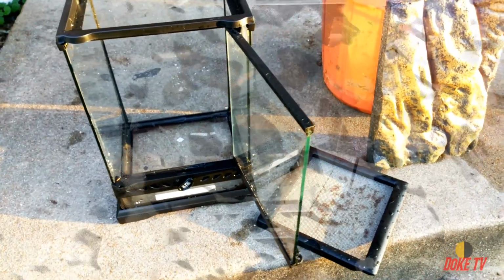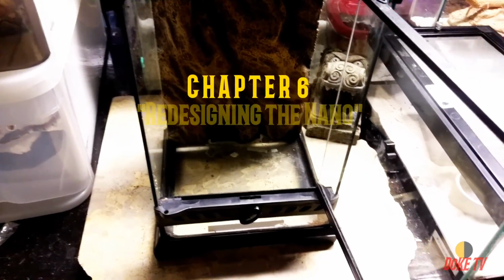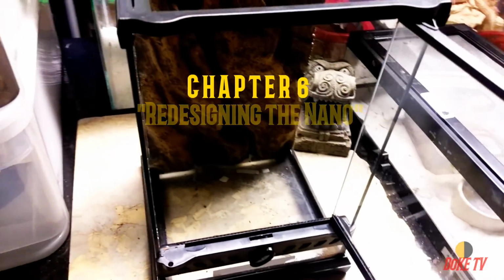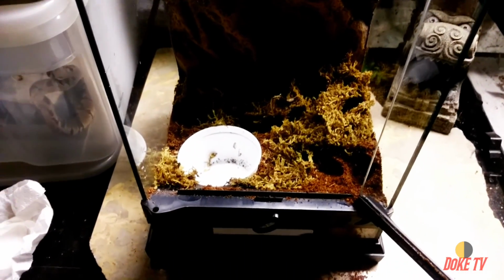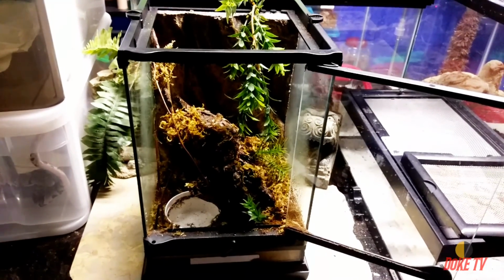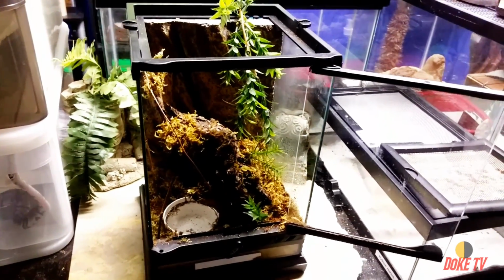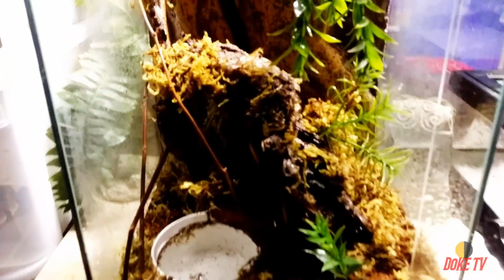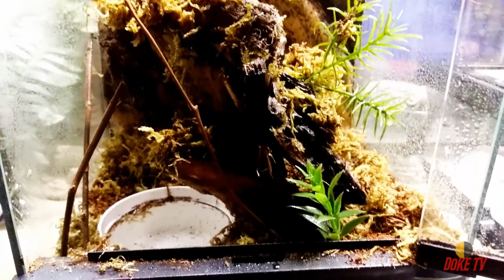But one of the funnest things about owning any tarantula is decorating your enclosure. And one of the things that I do when I decorate is I kind of just free myself and just, you know, throw it in there and don't think too much. Glue gun, whatever you need to. I use real tree bark, real tree branches. Obviously, you want to cook those up and cook off anything that could be harmful to your tarantula. You know, bake them and make sure they're really clean. But once that's done, you toss them in there and you decorate the way you like.